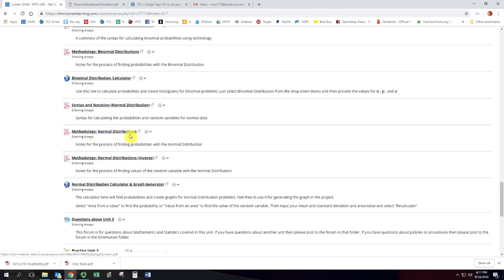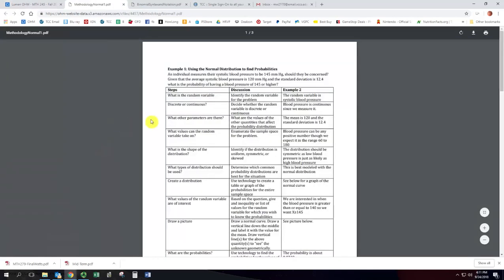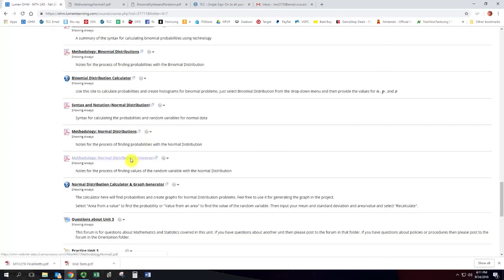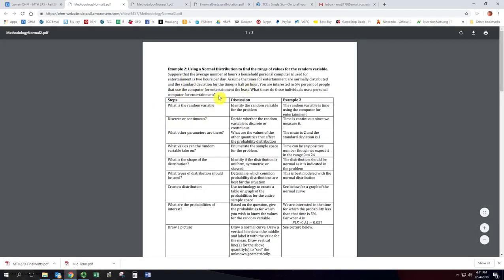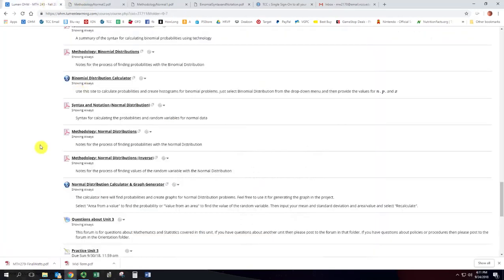And the normal distribution is kind of unique. It can be run forward, where we're basically trying to figure out what is the probability of the random variable being something or greater or something or less. So our first, that is just the normal distribution. Then there's the inverse, where you're actually given a percentage or probability, and you have to try to find the values of the random variable that would lead to that. So definitely look at those two examples and try to think about dividing it up into those two types when you're doing normal problems.